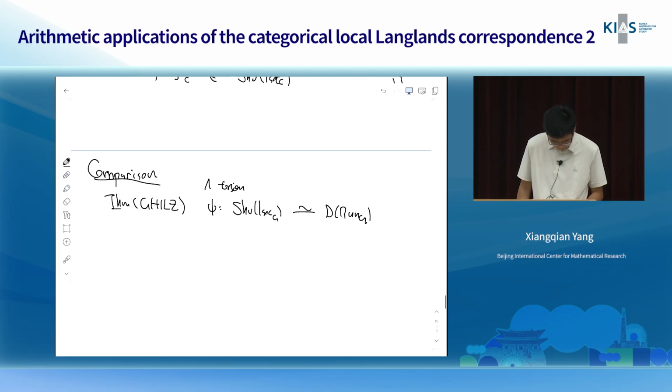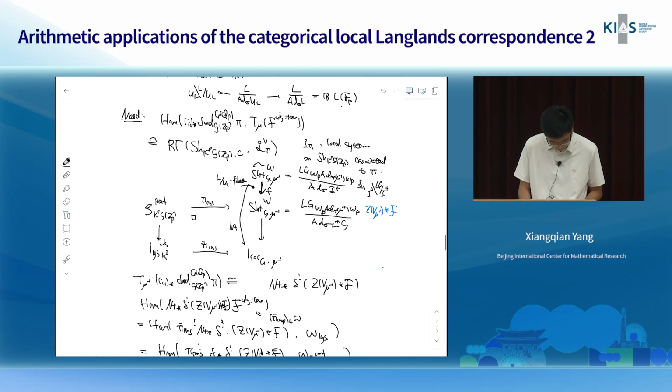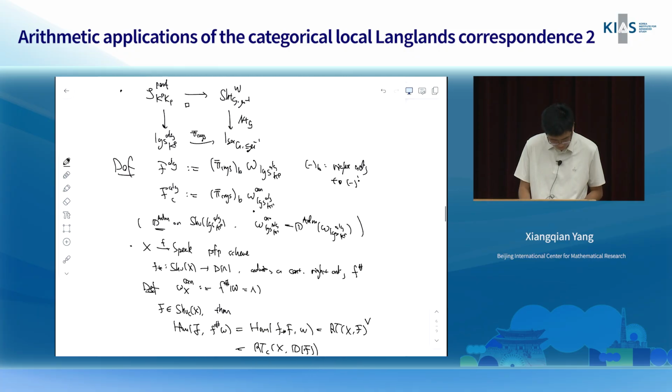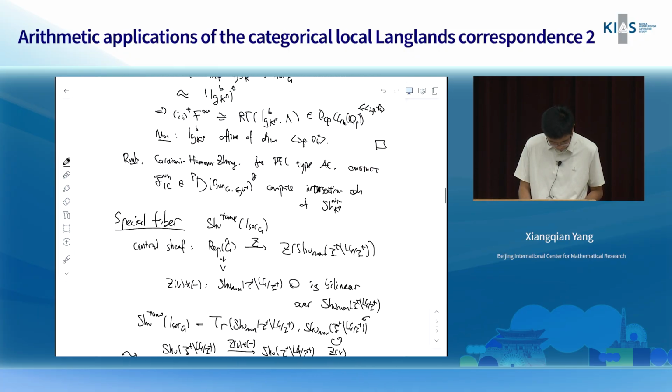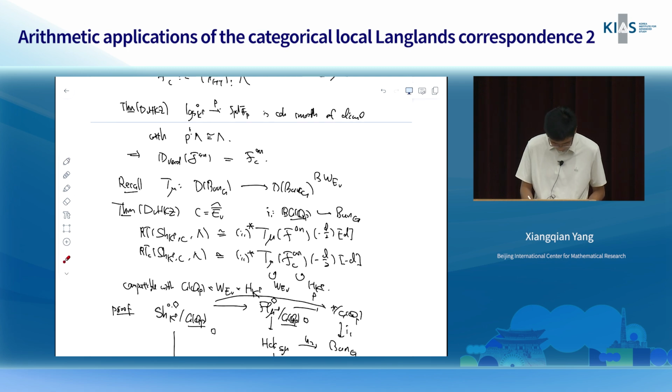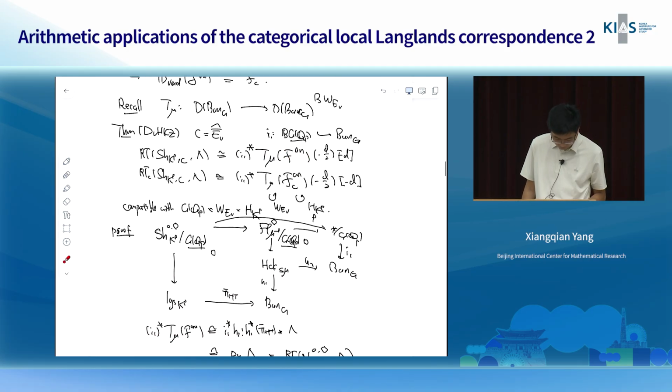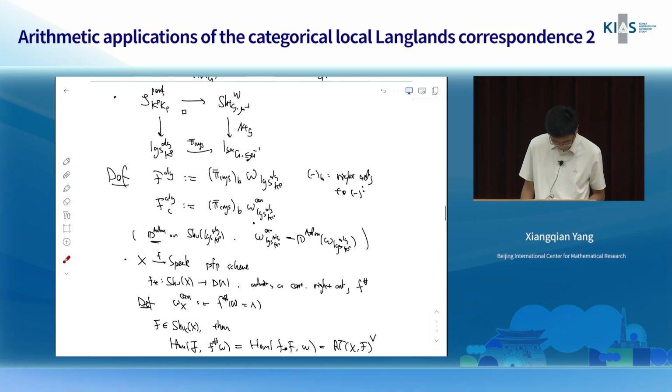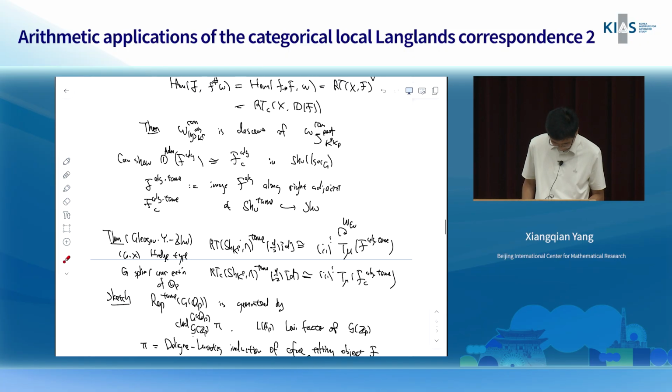Let me recall this formula. The analytic formula is you take this Igusa sheaf, apply a Hecke operator, and then star pull back to the neutral component. And the algebraic formula is you again have some sheaf, take a Hecke operator, and then shriek pull back to the identity component.